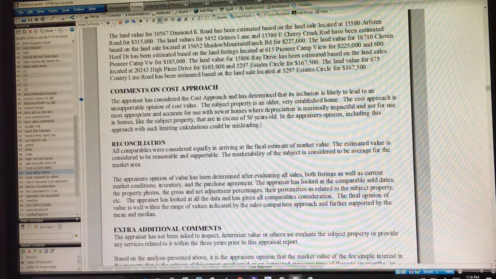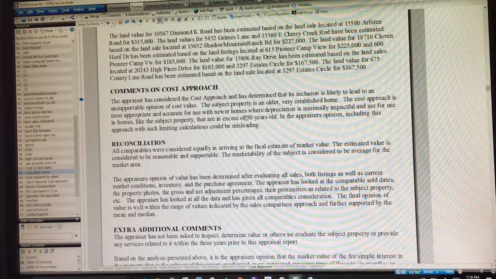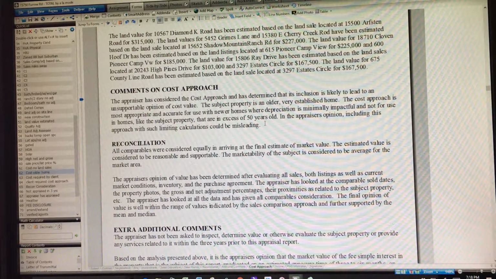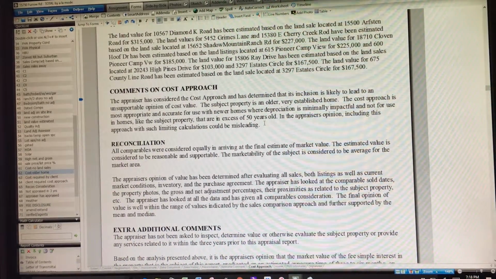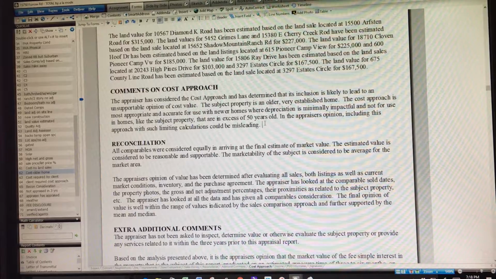So if you're using that quick list, you want to make sure that you're looking at the age of the subject property, because this quick list is going to say the subject property is in excess of 50 years old. And if your property is only 25 years old and you're saying in your addendum that it's over 50 years old, you're going to make your appraisal look bad, and nobody wants to do that.